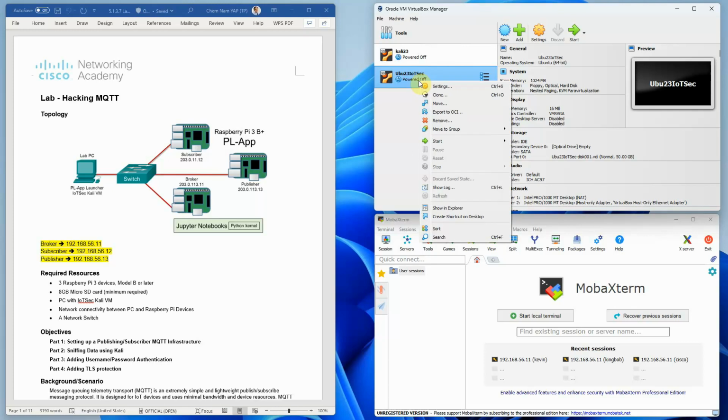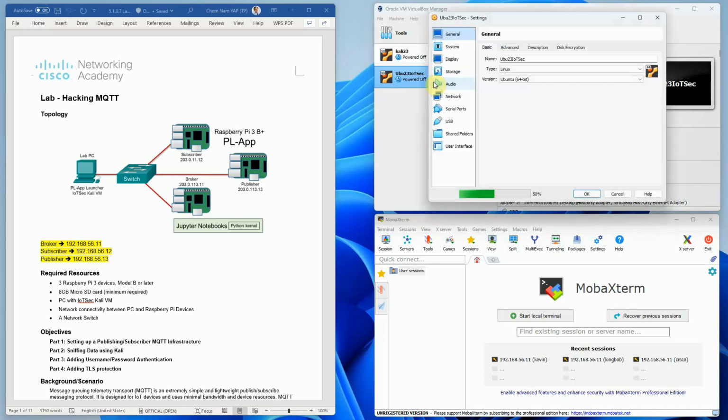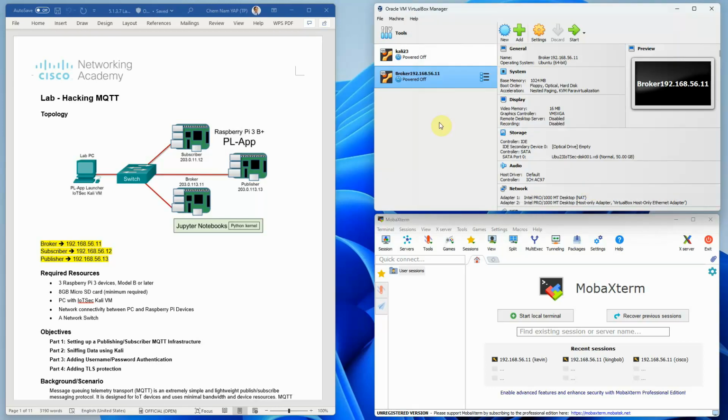Let's go to Settings and rename it as broker. The IP address is 192.168.56.11. Let's try to run this and make sure both of them are functioning well before we proceed further. Let's start Kali and start the broker at the same time.